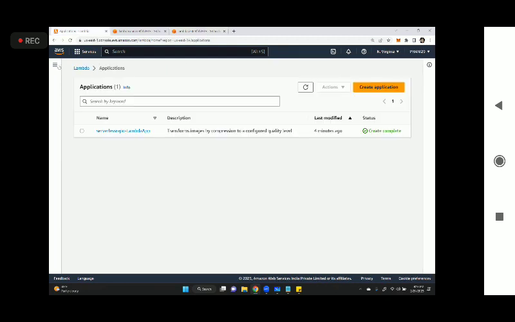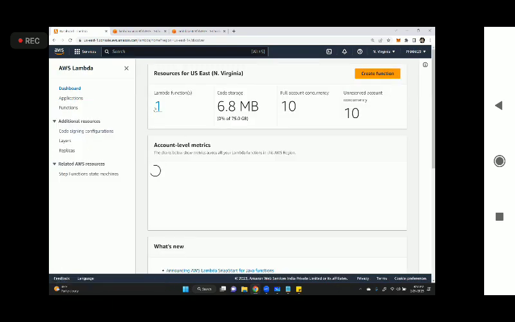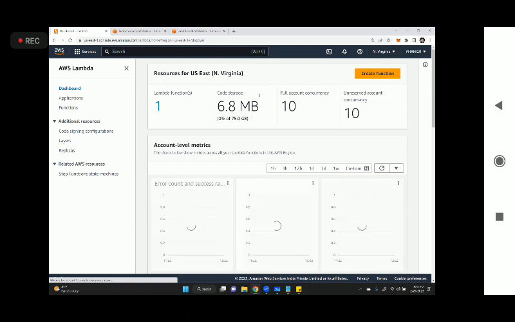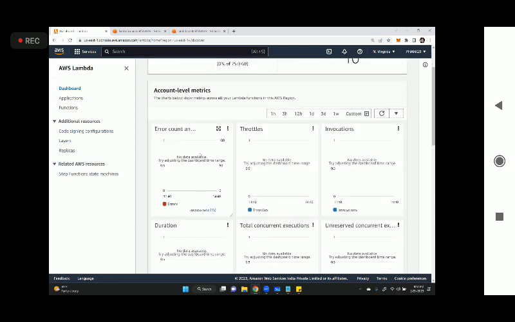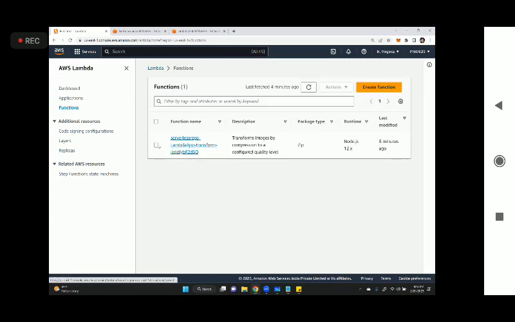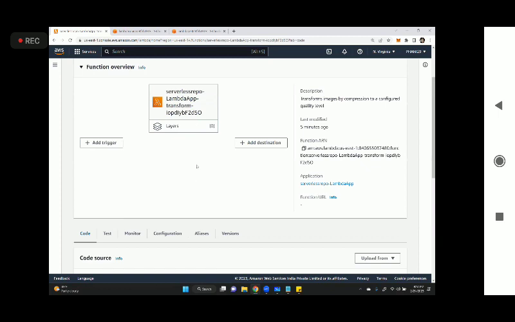If I go to Lambda and go to the dashboard, how many functions do we have? One, which has 6.8 MB of code, including the sample application and everything. So here you can see what is happening on your Lambda. And here you can click on functions. This is your Lambda function, right? You can click on that function and check how it was configured, everything.